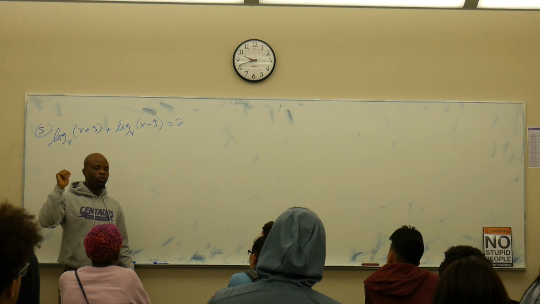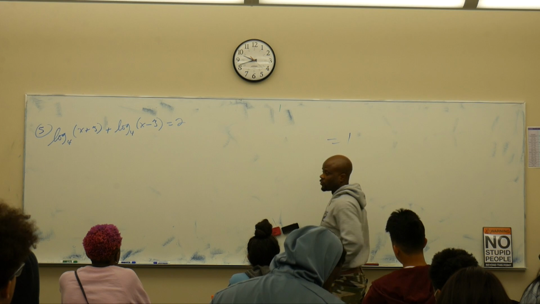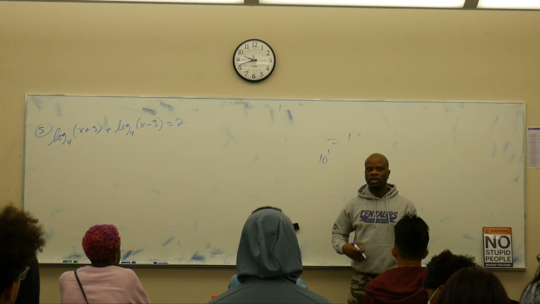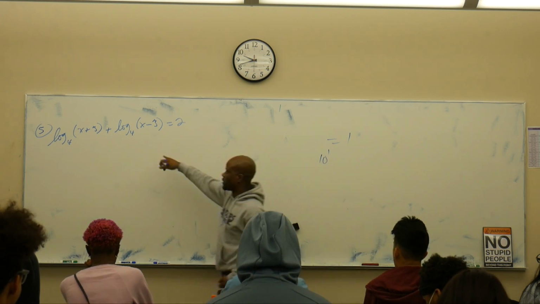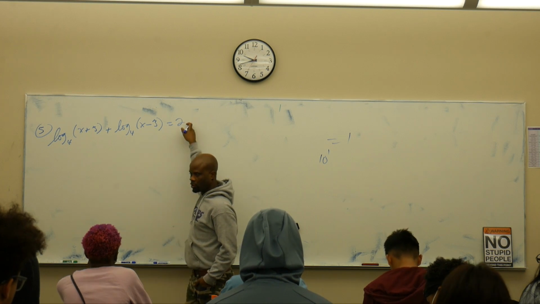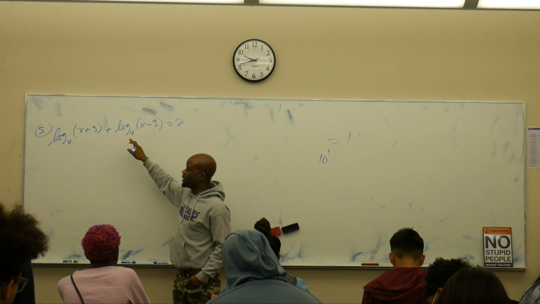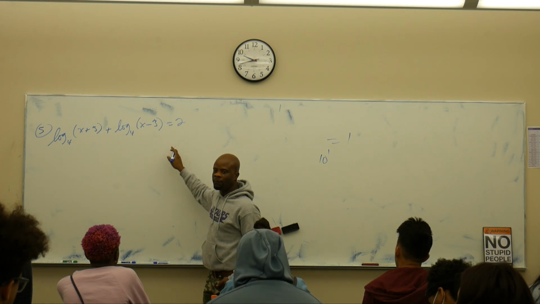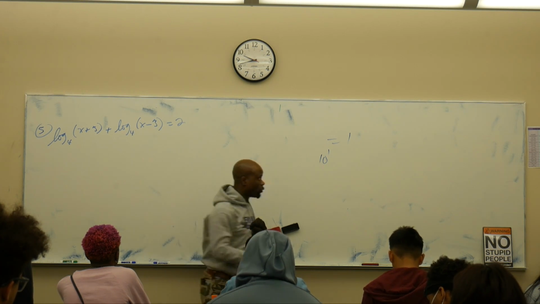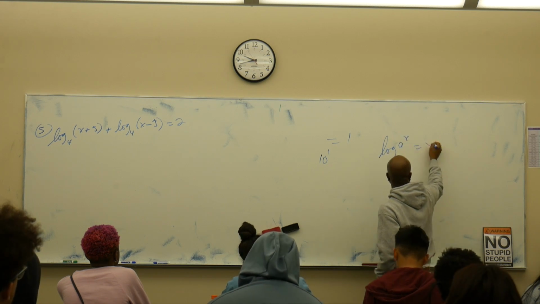We were dealing with log base 10, and we had a 1 across this way, and we wrote that as 10 to the 1. So here's an easy way to view this. Whatever base I'm dealing with, if it was base 10 and I had a 1, I'm saying log base 10 of 10 to the 1. If it is a 2 and I'm dealing with base 10, I'm looking for log base 10 of 10 squared, which would be 100, because we're dealing with this property that says log base A of A to the x is just x.